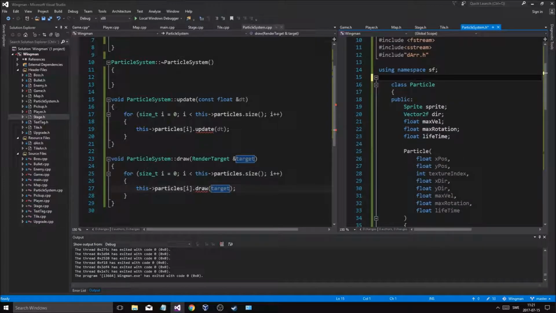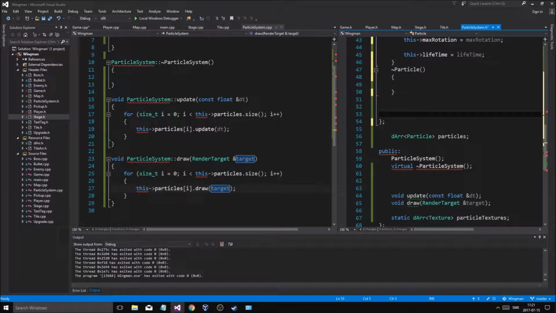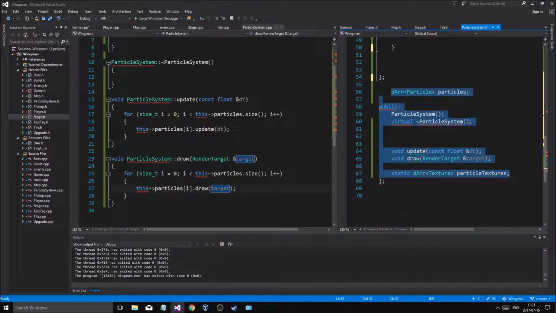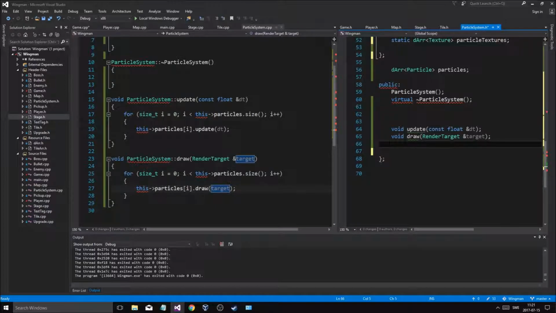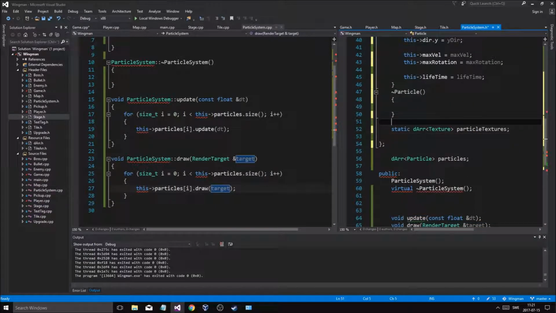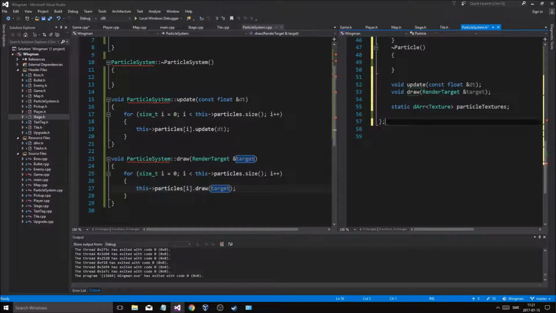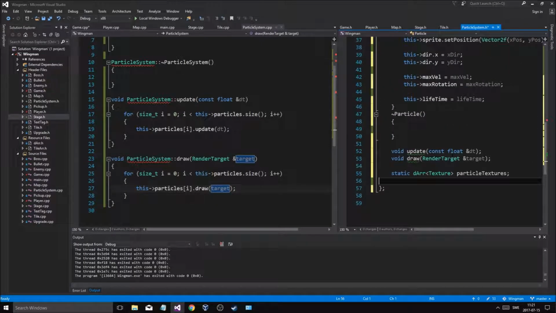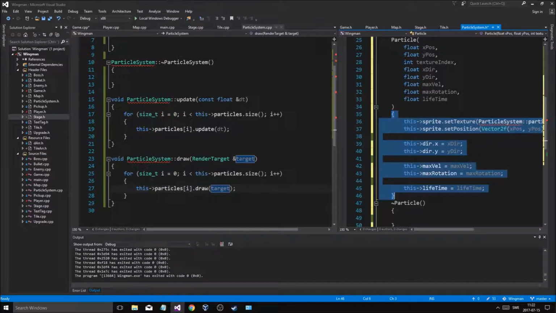Because I'm not really feeling it, guys and girls. I'm sorry, I'm not really feeling it right now. I'm gonna put it in here in particle. I'm gonna copy paste this stuff in here. I'm gonna remake the class because I'm not feeling it, boys and girls. I'm not doing this. I'm sorry. I don't really like the whole idea of this here.